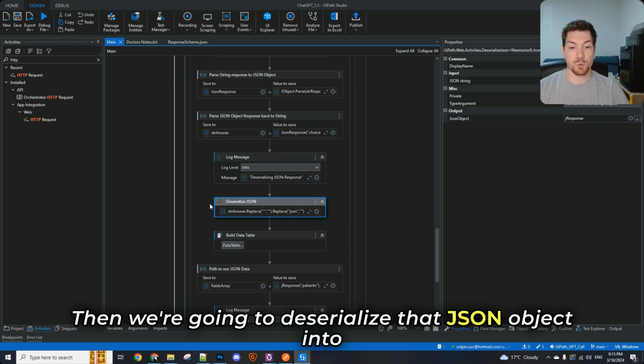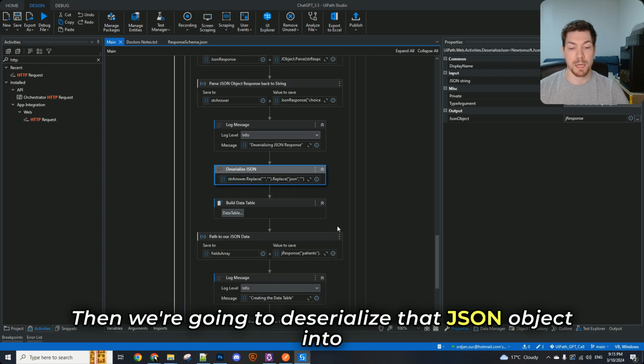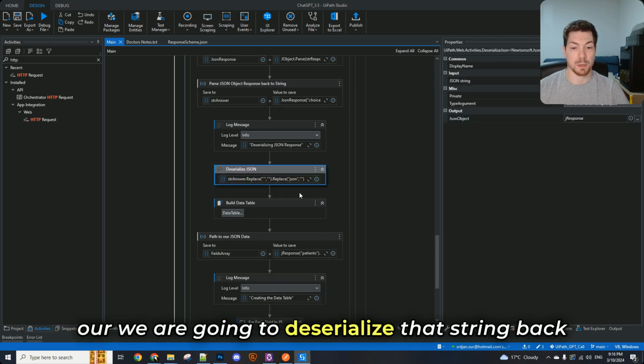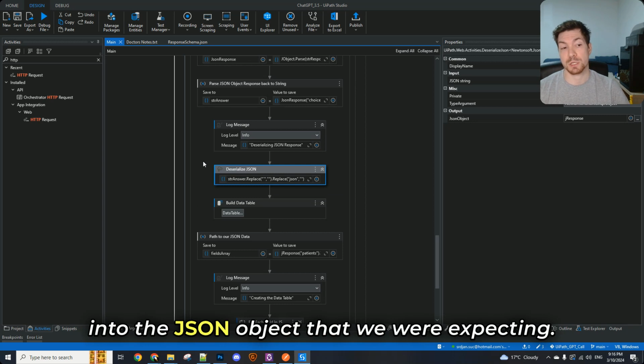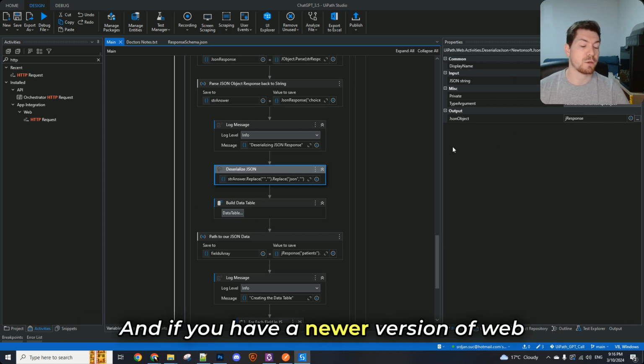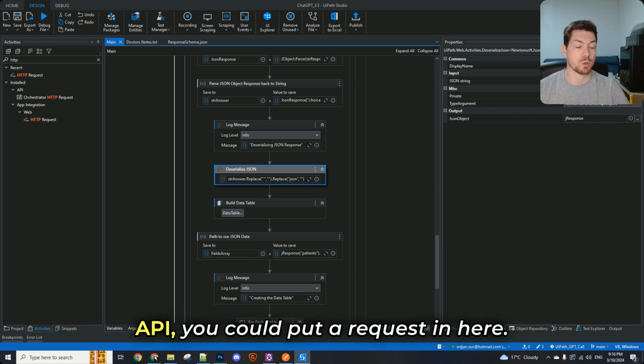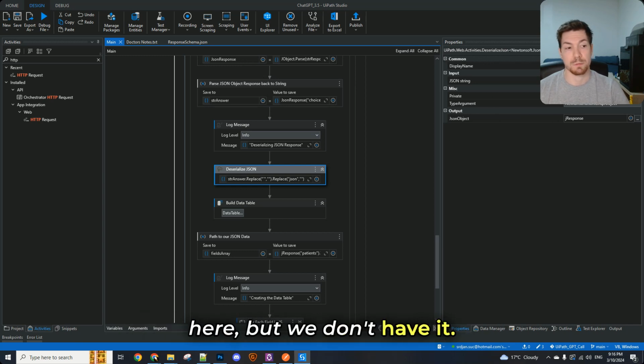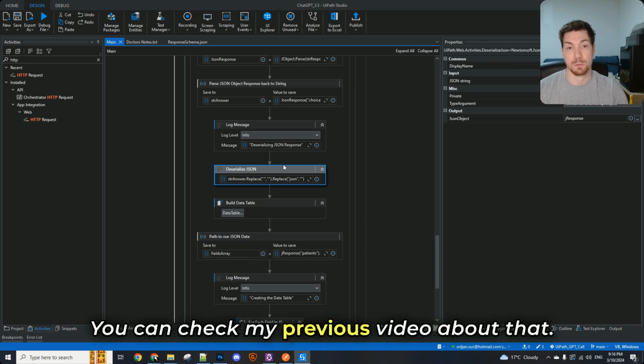Then we're going to deserialize that string back into the JSON object that we were expecting. And if you have a newer version of Web API, you could put a request in here. You can put a response sample in here, but we don't have it. You can check my previous video about that.